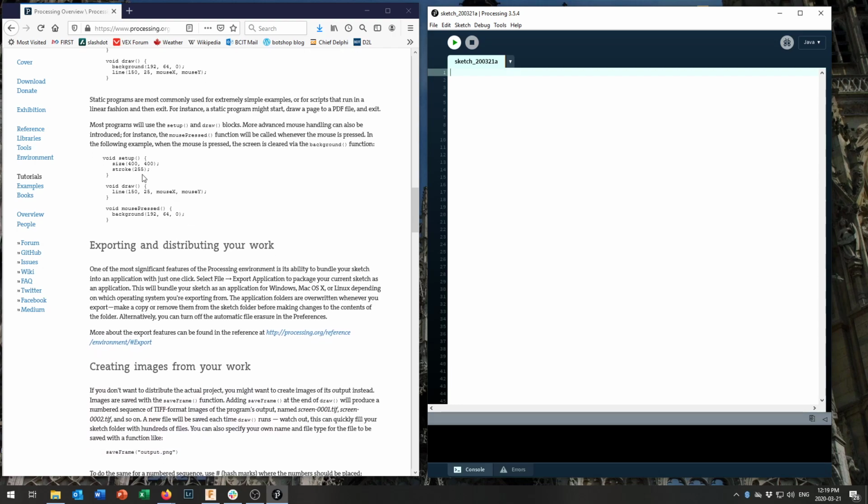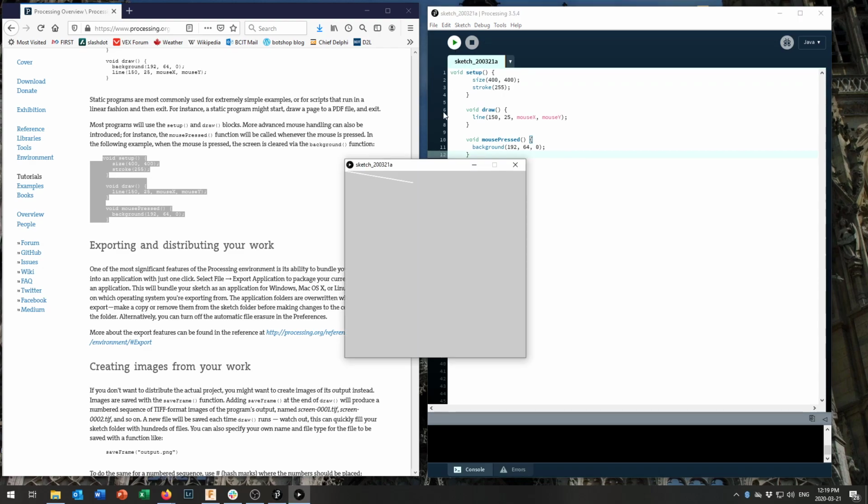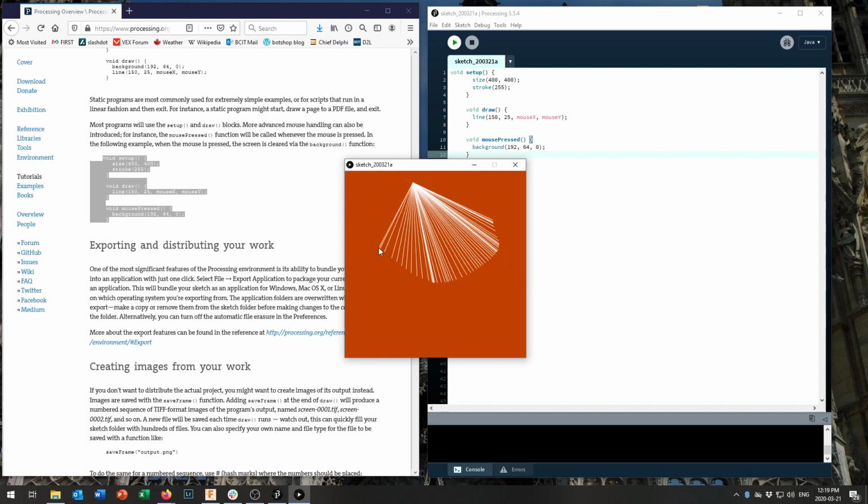Let's take a look at this program right here, and just copy that and paste it. And let's go ahead and run that code. Ooh, what just happened? I pushed the mouse button and it got me a new screen with a new background color.